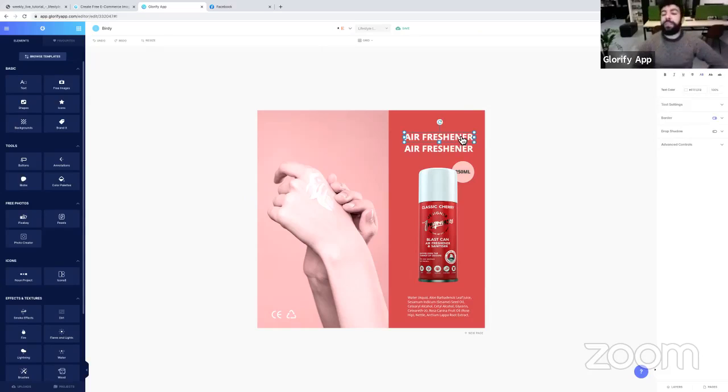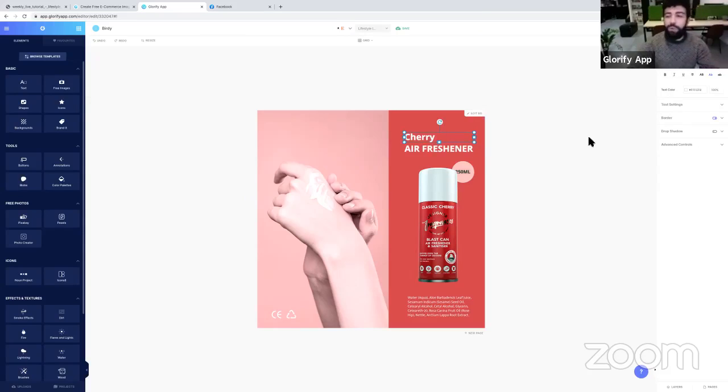Let's put another description, because I can see it's Classic Cherry. So it's the flavor. So let's put cherry here. But let's use another kind of font just to keep this contrast between a bold sans serif font and a font that is more like a handwritten font.